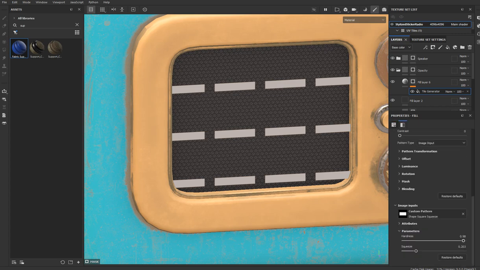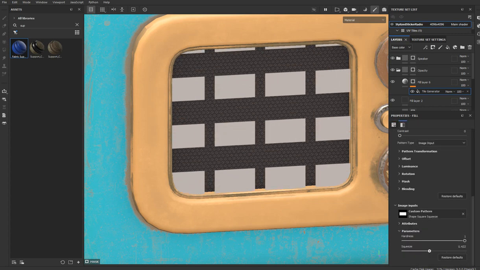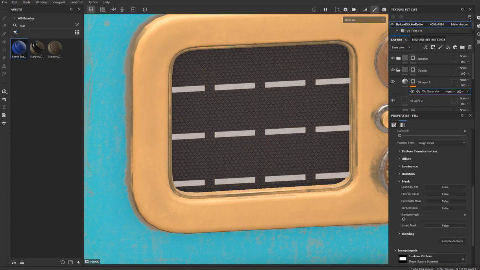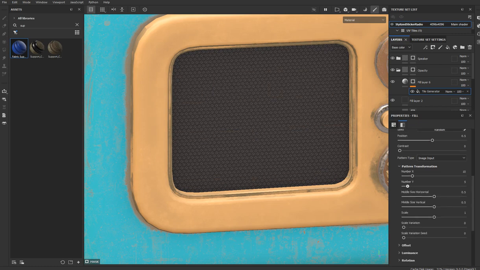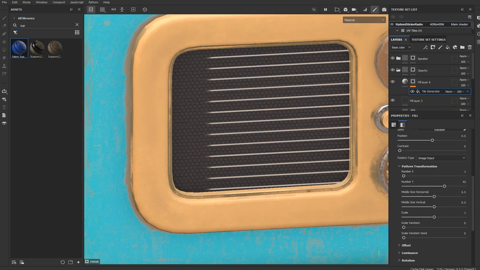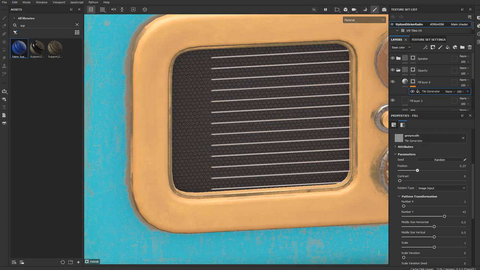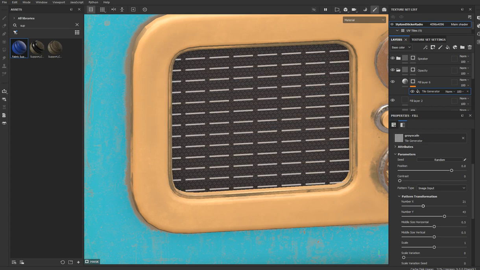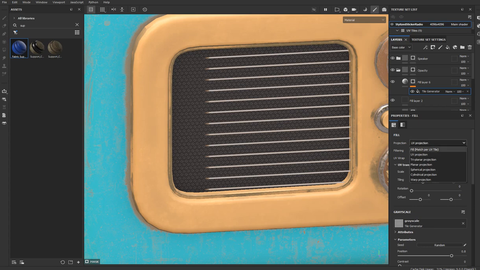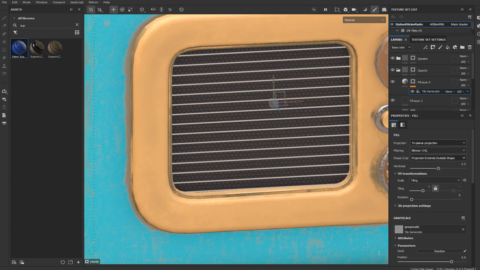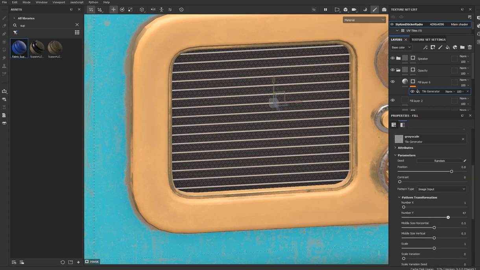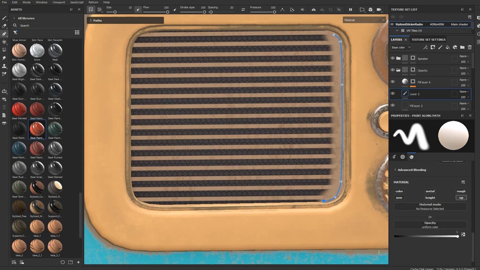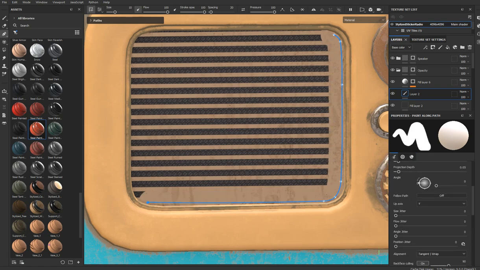Now I simply play around with its settings, squeeze it on Z-axis, and prolong these bars to make them cover the gap completely. Obviously, you may use only the opacity channel for this layer, while placing the proper material below it. Also you may play around with tile generator, using other shapes to fill in the pattern. To add an improvised frame, I simply paint it with follow along path tool using a hard brush.